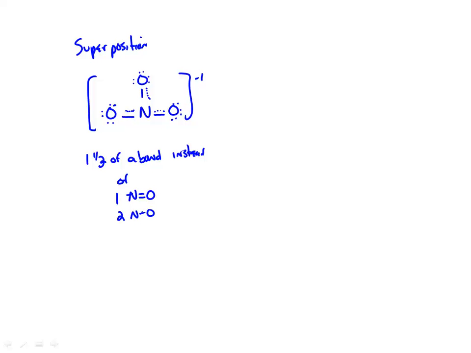But the nice thing about Lewis structures is it's pretty accurate at telling us whether a molecule is going to exist or not. Meaning if we can draw a molecule where everyone has octets and we don't violate any of the really weird rules, like trying to make 3 bonds to fluorine or 2 bonds to hydrogen, then we're pretty sure that molecule exists. And if we can't draw a very good Lewis structure, then we're pretty sure that molecule doesn't exist.